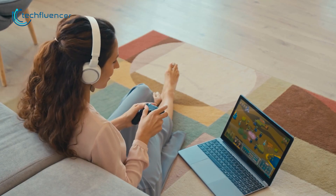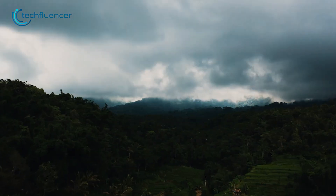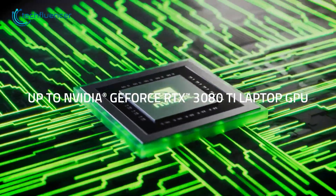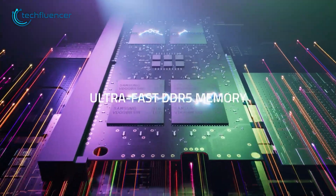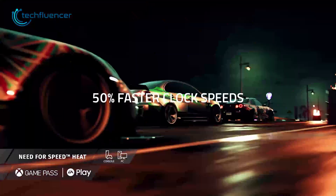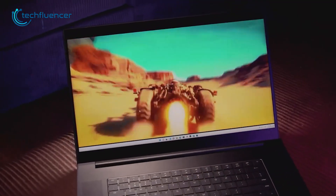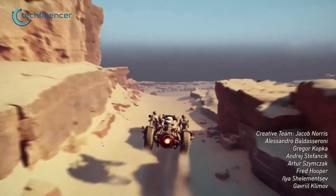Are you a full-time programmer and a part-time gamer? Then we might just have the perfect laptop for you — the Razer 17. It is a perfect combination of both work and play. The slim exterior design with a clean black matte finish looks really nice. With the power of the 12th Gen Intel processor and up to RTX 3080 mobile GPU support, it promises to deliver top-of-the-line performance. The laptop is also equipped with DDR5 memory, which can be customized up to 64GB at max. The dual-fan vapor chamber cooling system keeps the temperature cool during intensive usage. It also includes a 1440p display with 165Hz refresh rate featuring 3ms of response time, which is very pleasing to look at.